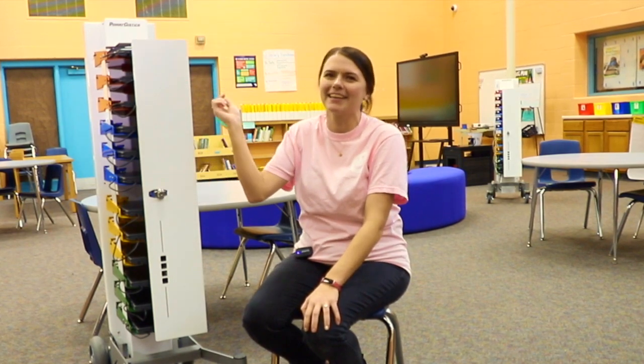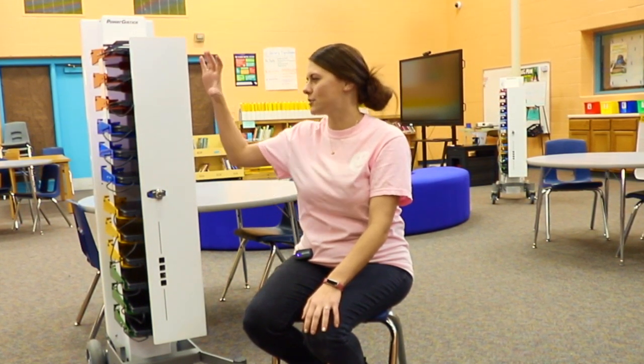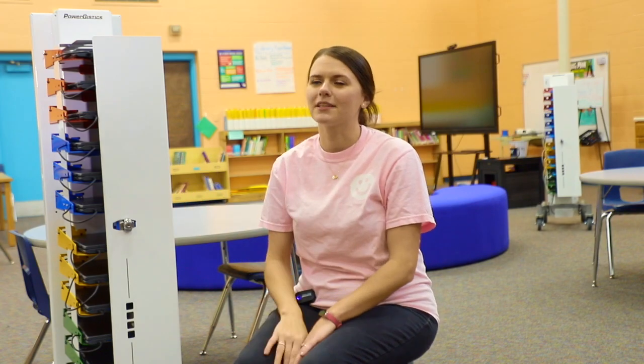And then again, they can just grab their Chromebook from their shelf because it's assigned. It's easy too with all the different colors. They're like, oh, I'm a red one, and I can remember my red 1, red 2, red 3. Oh yeah, so it saves me a lot of time too, and the kids can just get their Chromebook, get right to what they need to do, and they're done. So it's just, I unplug, I go, I'm done, I put it back, I plug in, and so this is just much nicer to keep it all organized and easy to use for the students.